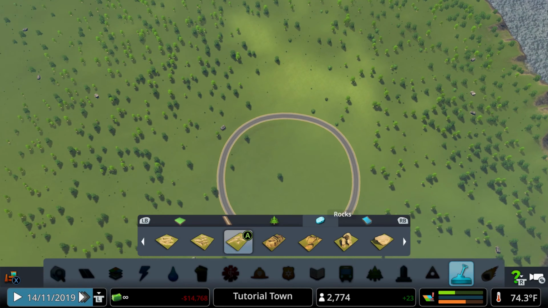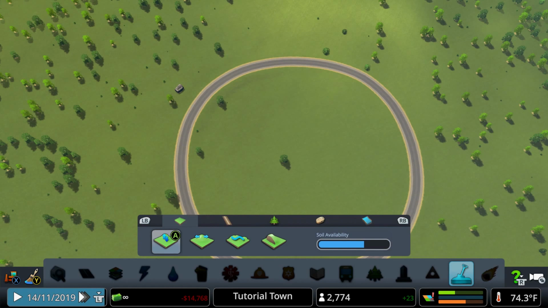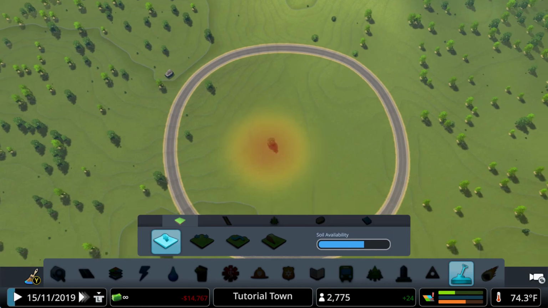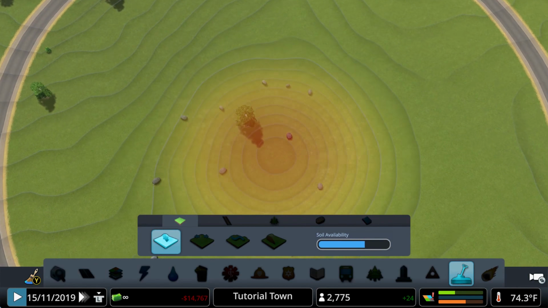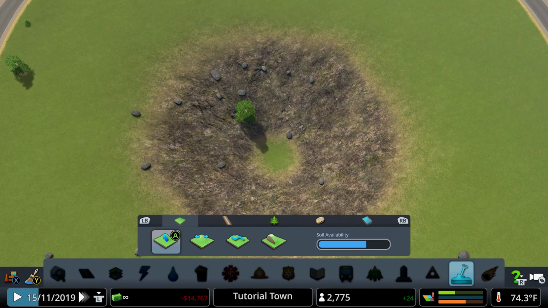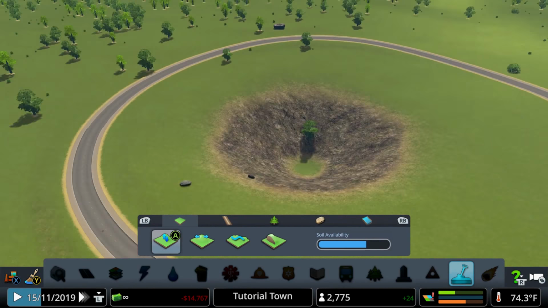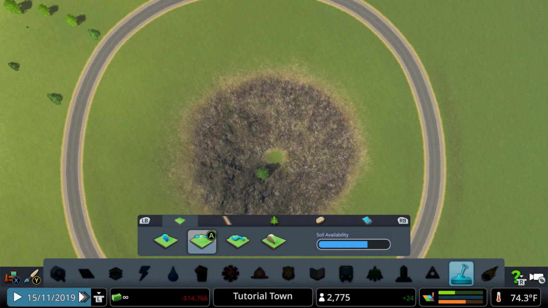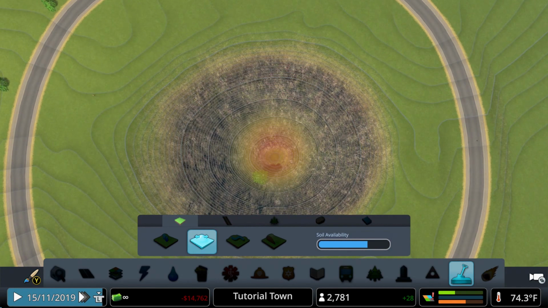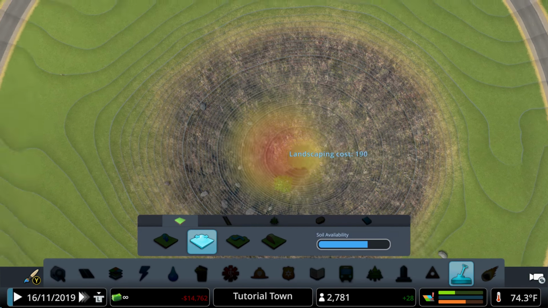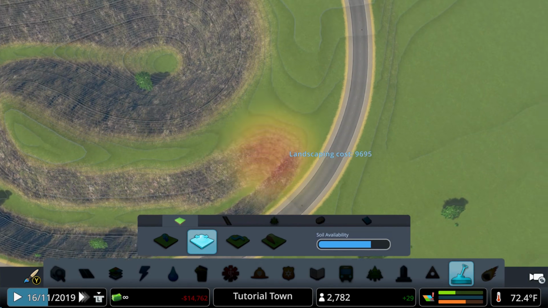Next, what you're going to want to do is go into the landscaping tool or terraforming tool, and then lower it down to wherever you think the height should be of the lake itself. So let's say you want it to be a little bit deeper, kind of like this. Perfect. Then go into a medium brush, go to level terrain, select this height, and let's make everything that same height, going all the way around the road.